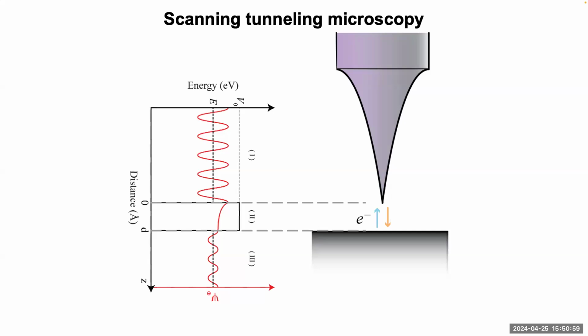So you can imagine if I made this barrier thicker, the electron tunneling rate would go down quite substantially. The trick to this technique is that it doesn't just go down a lot, it goes down crazy a lot. If you move the tip back by 1 angstrom, so 10 to the power minus 10 meters, it goes down by 1 order of magnitude. So that's how sensitive you are to this tunnel current you're going to measure. So as long as you can prepare a tip that's sharp, that sensitivity to height allows you to trace out a surface with very, very good resolution.